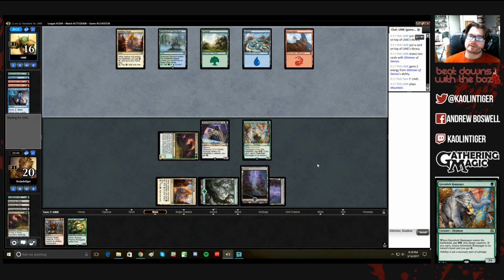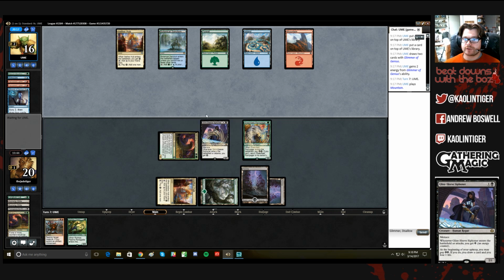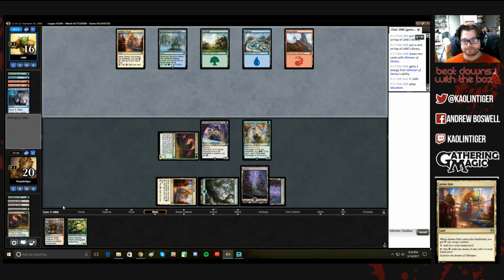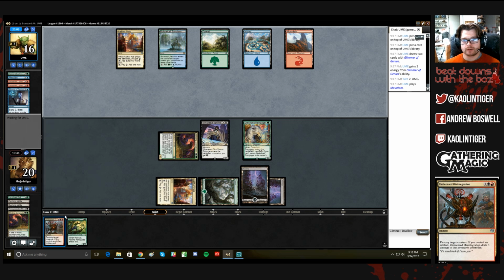And as my opponent gets closer to 6 mana, I might actually want to be careful with whether or not I draw a card from the Glint-Sleeve Siphoner, because I would like to keep access to red mana for this Unlicensed Disintegration.